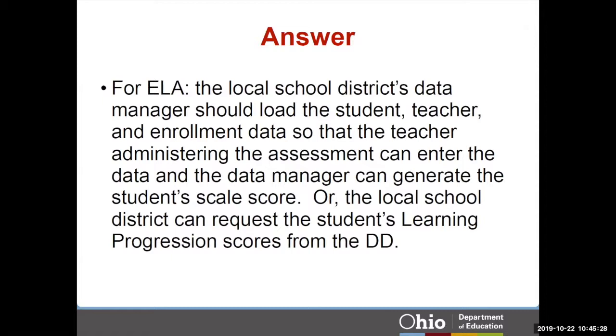Further, for the ELA, if a local school district has preschool special education children that are attending preschool programs outside of the district, but they need the ELA data to submit into EMIS, we highly recommend that school districts are using the KReady system so that the data manager has access to that student's data. And the school district can add the students that are the preschool special education students. They can add the teachers that are providing support at the early care and education centers where the children are attending. And then again, do the enrollment data so that it links up the teachers, the students, the assessment back to the local school district.